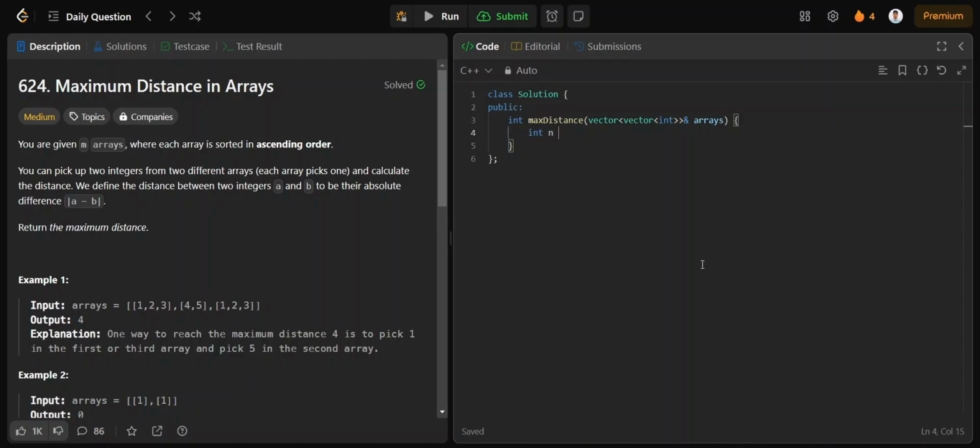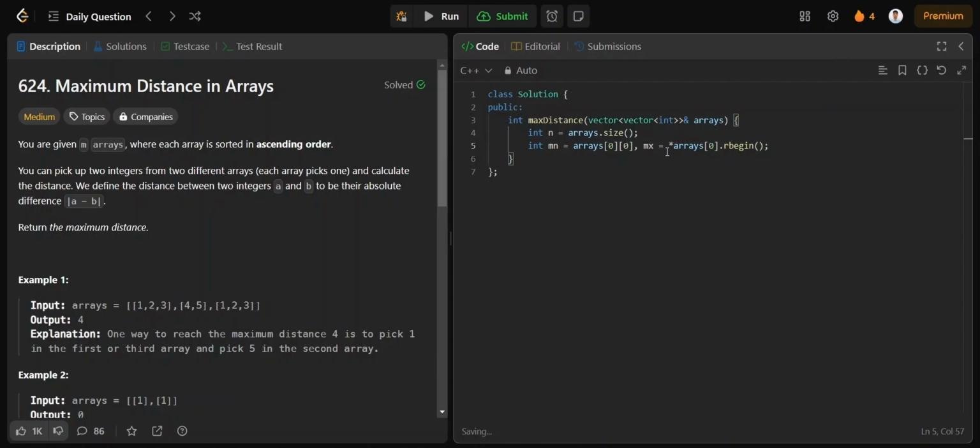So first, n is arrays.size(), and the minimum will be arrays[0][0], this is the minimum. The maximum will be from arrays[0], using rbegin, and we have to put a star at the front.